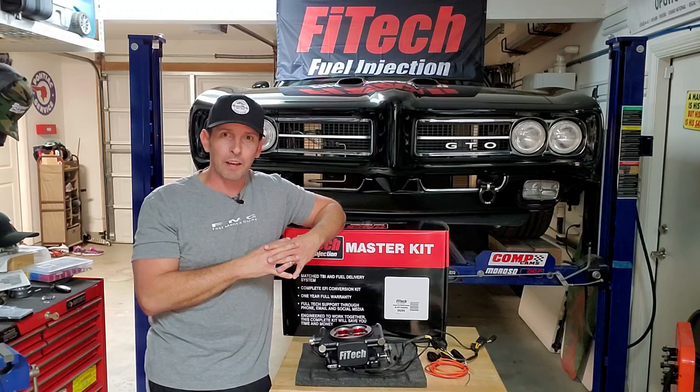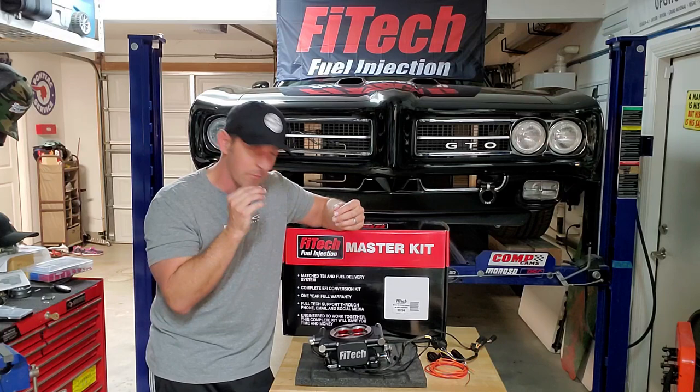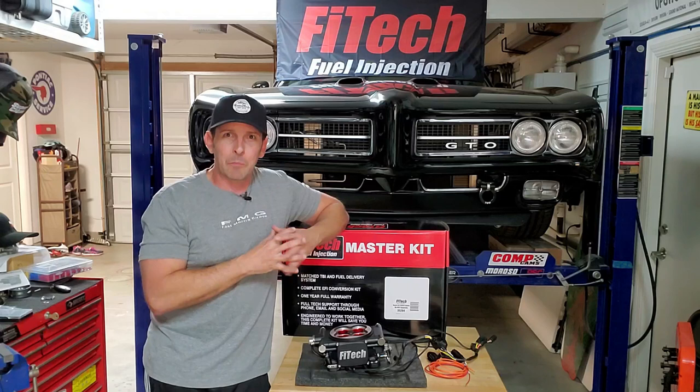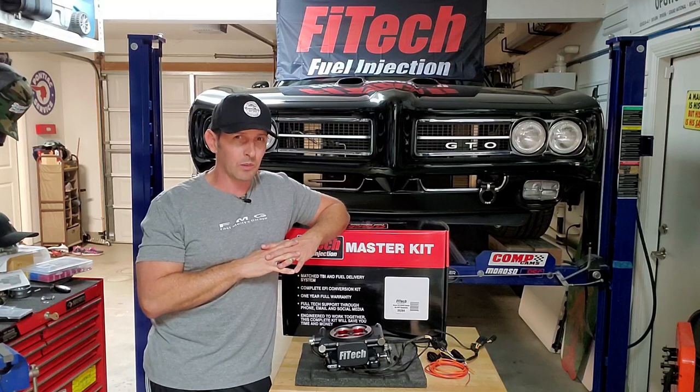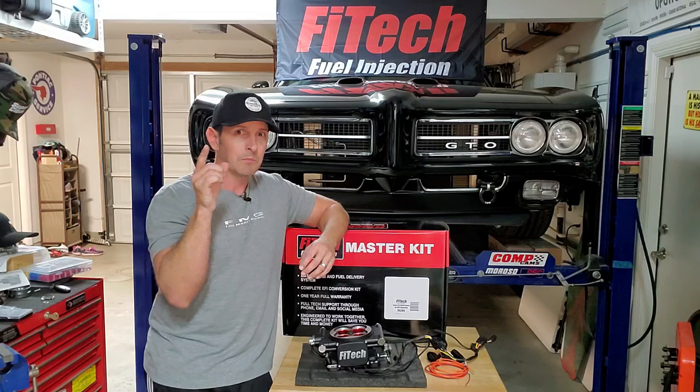But the rest of you, welcome — this is throttle body day. We get to put the throttle body on the engine and I'm a little nervous about it because I've never done this before, and there's always risk when you put something modern on something old. It never seems to work quite right, and part of that is the throttle body linkages — how do we get our accelerator cable to fit and work right? That always takes some experimentation, and I'll walk you through what my setup is, which may give you some ideas for your project.